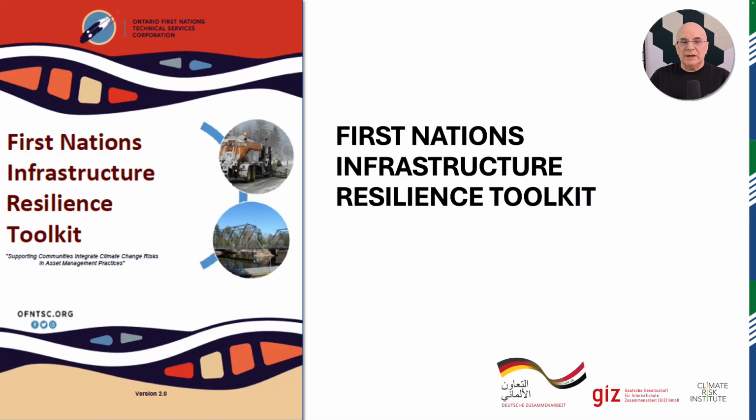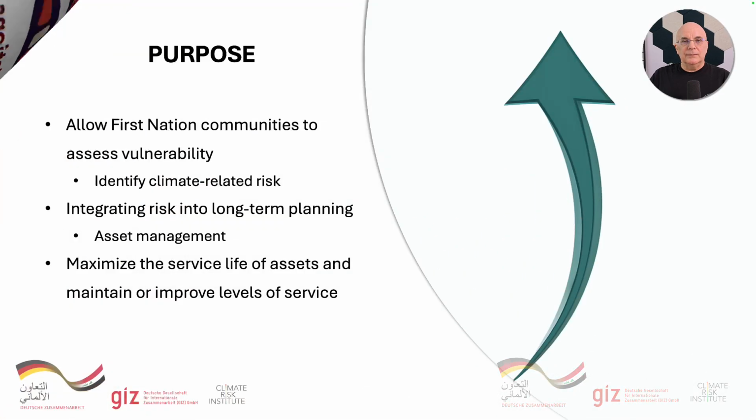Now consider the First Nations Infrastructure Resilience Toolkit. The purpose of the First Nations Toolkit is to allow First Nation communities to assess vulnerability and identify climate-related risk. It's integrated into long-term planning and asset management, and it maximizes the service level of assets and maintains an improved level of service.